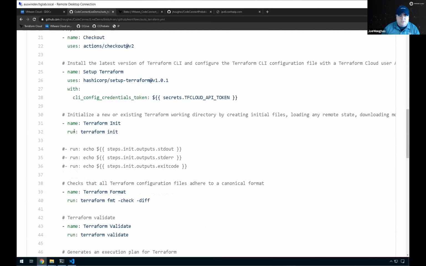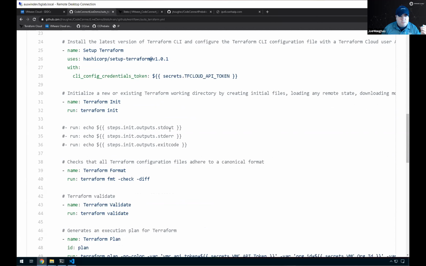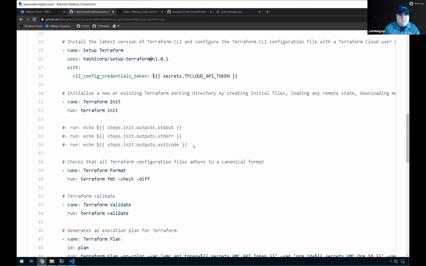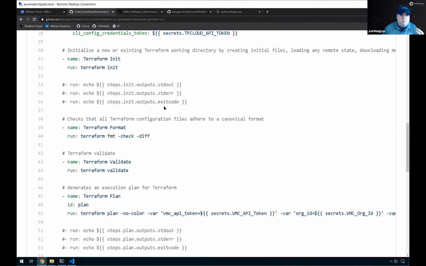The next thing we're going to do is just an init. We're just going to initialize our Terraform files and make sure that we are initializing everything that we've got in here, loading any remote state that exists, or downloading any of the providers that are missing. Then in these couple of steps within this echo statement, this is me just listing out that once we've completed some of these steps, we can actually get access to these outputs and put them in here, or feed them out to our pull request if we want. However you want to do this, you have access to all steps and all input and output throughout these workflows. So you can leverage this any way you want through your jobs.